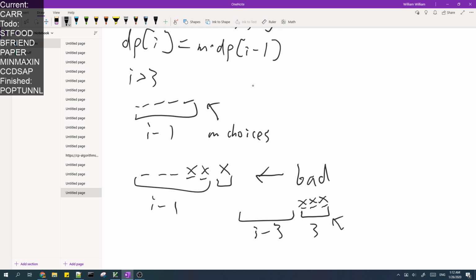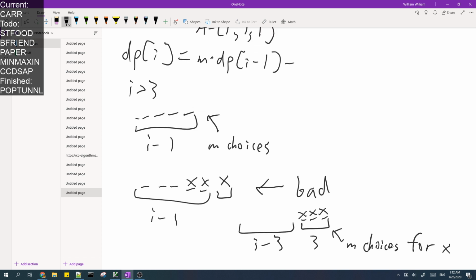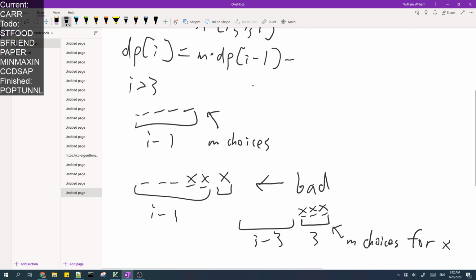So we have m choices for x. We have m choices for the element that we choose to occur 3 times in the suffix. So you know that the number of bad subarrays is m times dp of I minus 3.